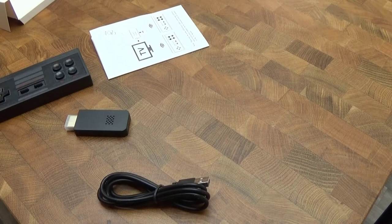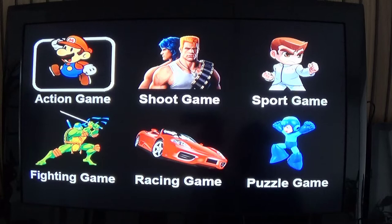So when you plug in the HDMI stick and you provide it with power, you'll be met with this menu and this music that we are going to turn down, because that gets in your head after a bit. Now, as you can see in the menu, we have action games, shooting games, sport games, fighting games, racing games, and puzzle games. Now, I need to mention that I'm not an avid gamer, and I won't remember most of the games on here. Like a lot of people, I only remember games like Street Fighter and Mortal Kombat, and a few soccer games, maybe.